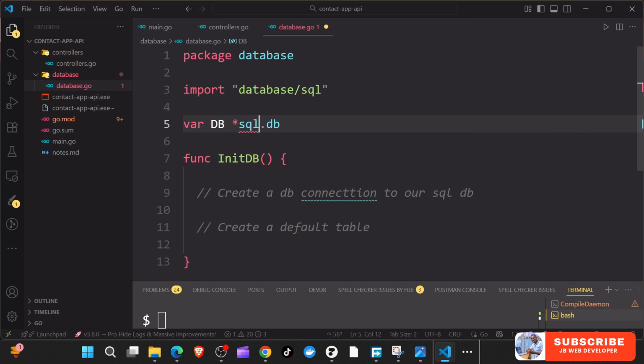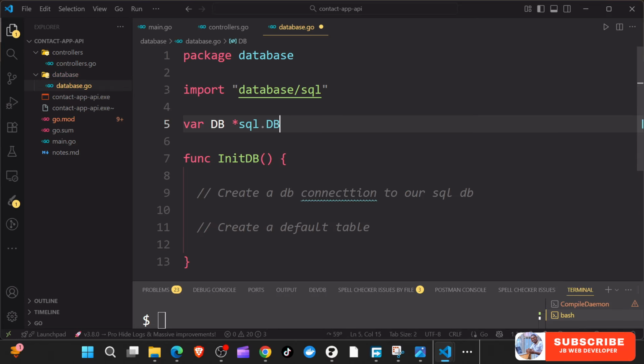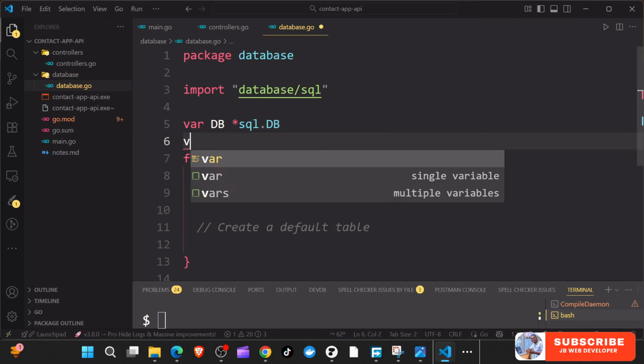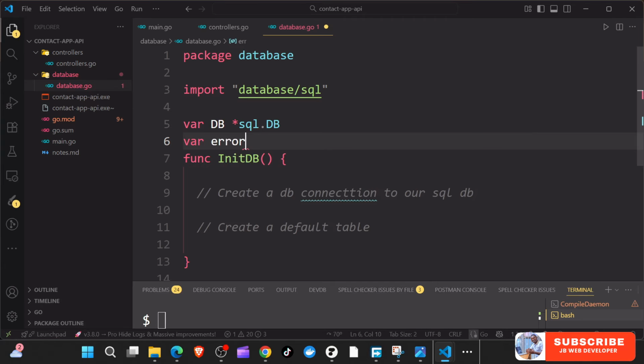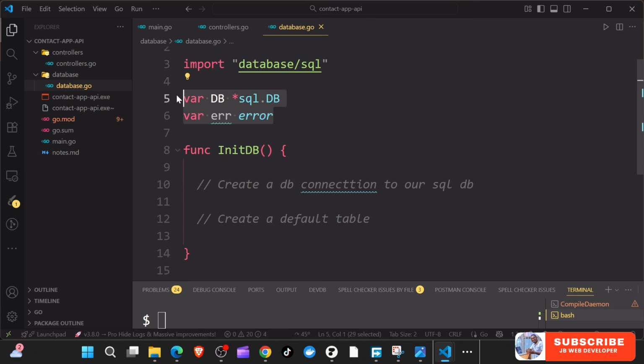So just get this from SQL, .DB, just like this, and then we're also going to create var err of type error. Just these two variables, the error variable and the DB, and we're going to use this DB connection in all other files. That's why I'm making it capital, so that we can export it to other places.